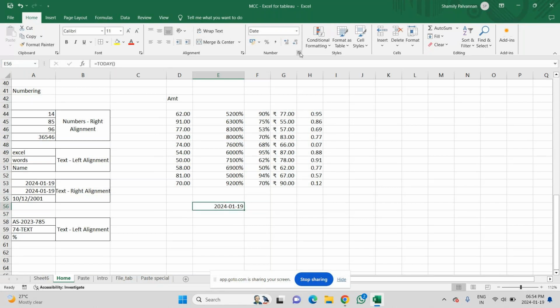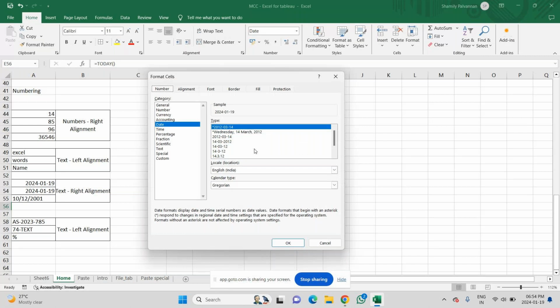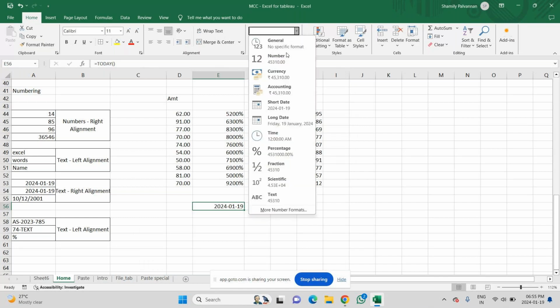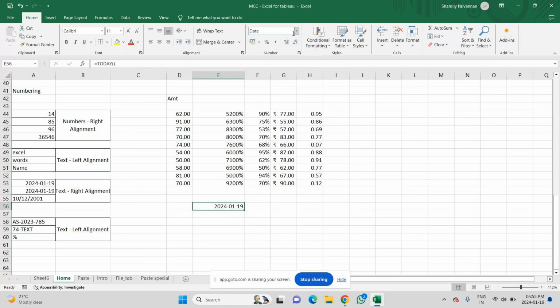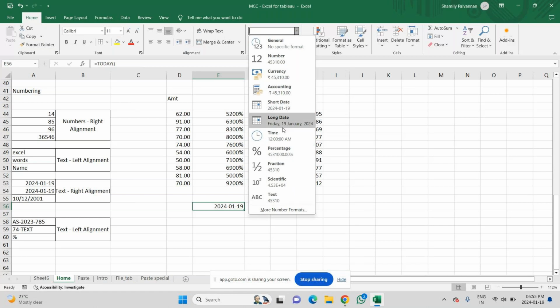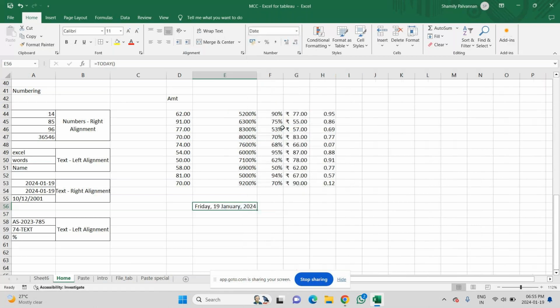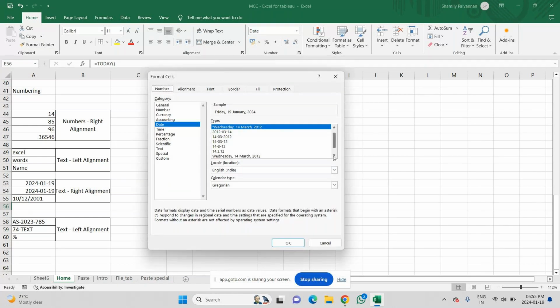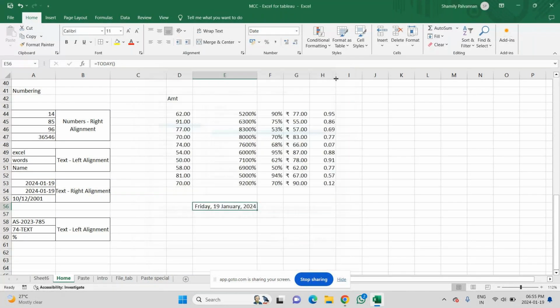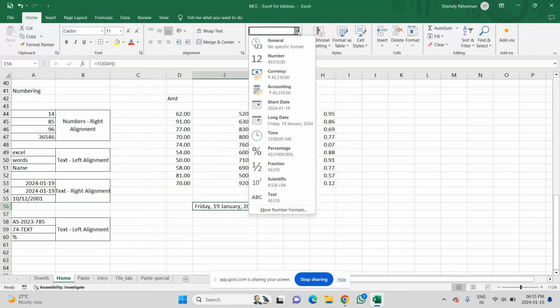When you go for this, you have many drop down options. Whichever you want, you can select it. In this, short date if you want, or if you want a long date, this also you can use. Other than this, you still have many formats in applying a date format. You can pick whichever method you want to apply. Then next one is time.